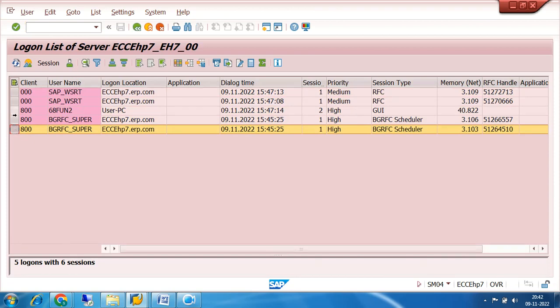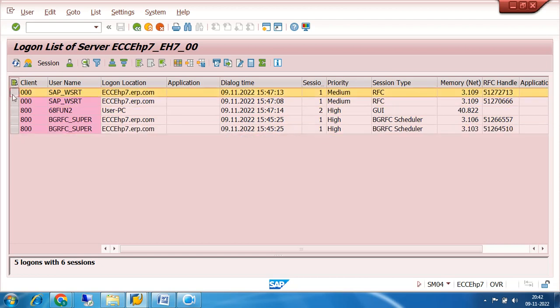Again, by putting the SM04 transaction code and pressing enter, you can see which users are already logged in to the system. So this is myself. In addition to myself, there are also other users who have already logged on.